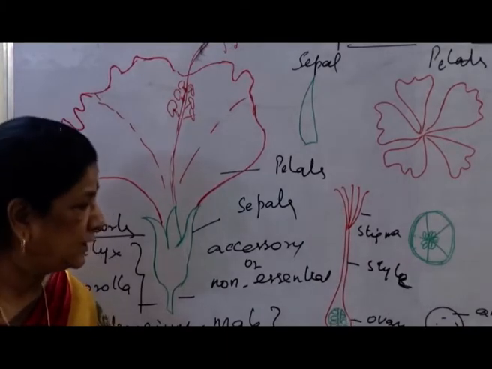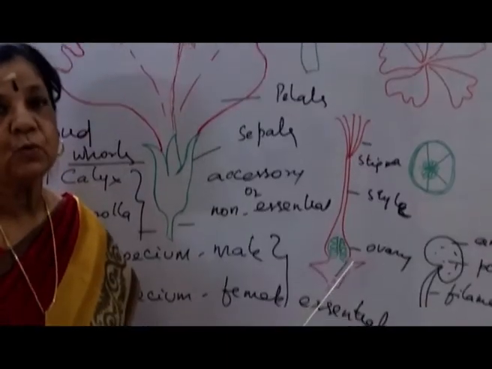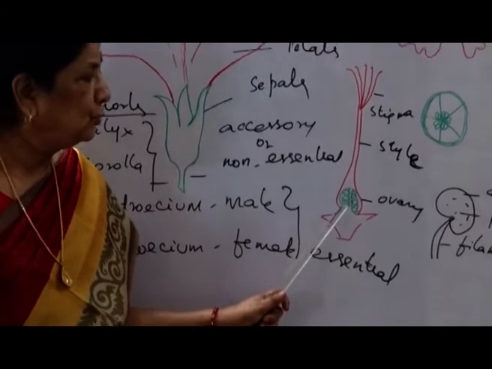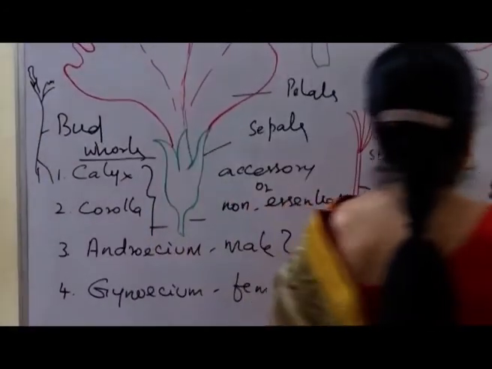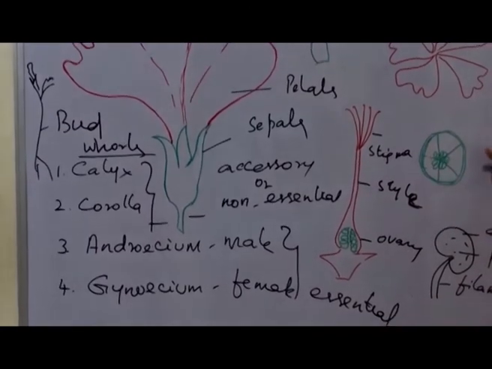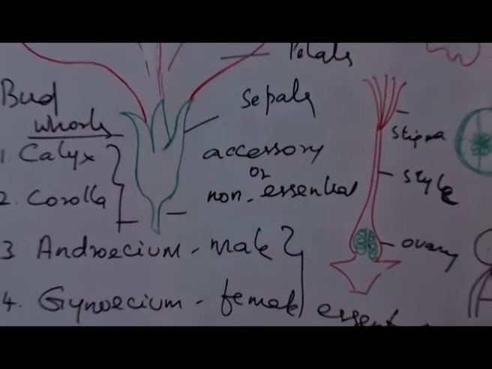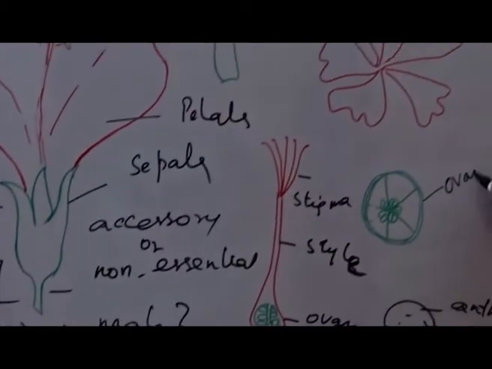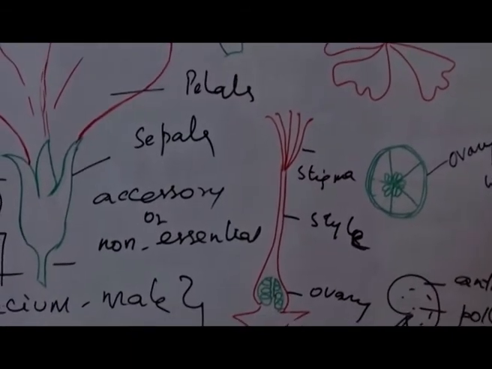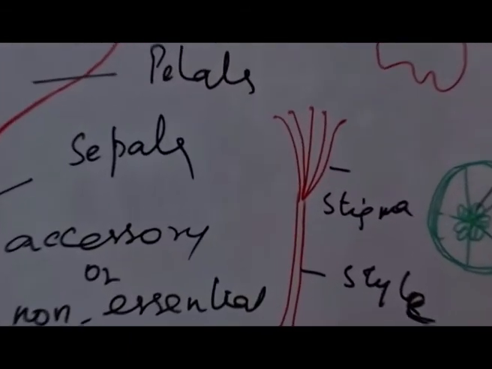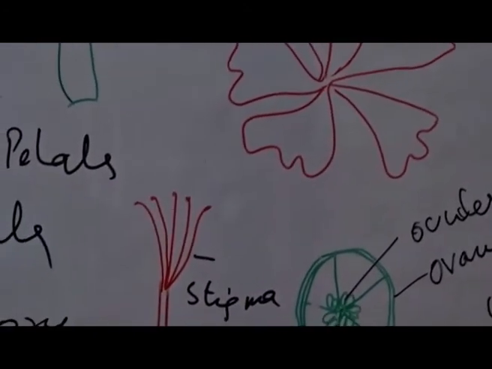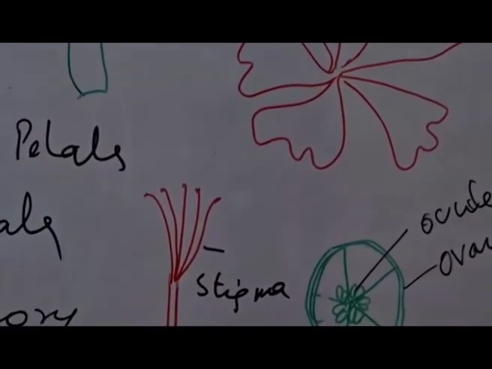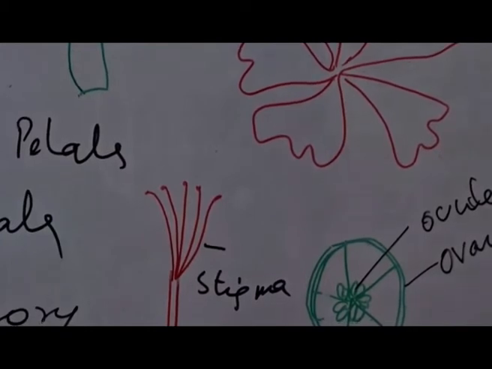Now this ovary contains the ovule. These ovules are arranged like this, as this is the outer part of the ovary wall. So it is called the ovary wall. And these are the ovules. You can see this clearly at home when we eat ladies finger, bendekai, as a vegetable.